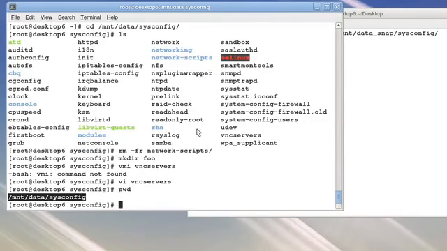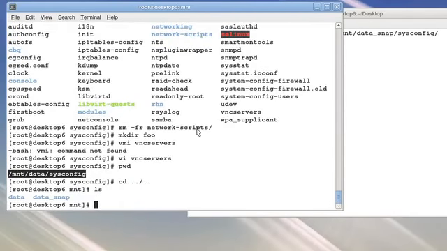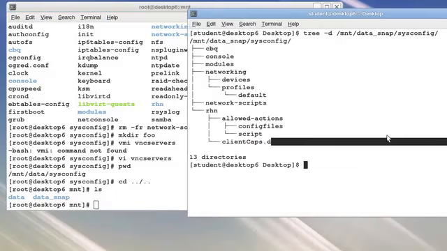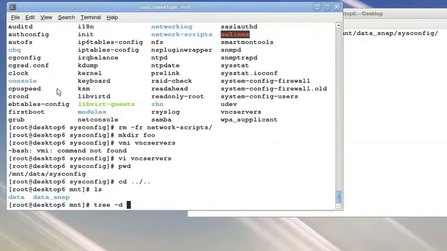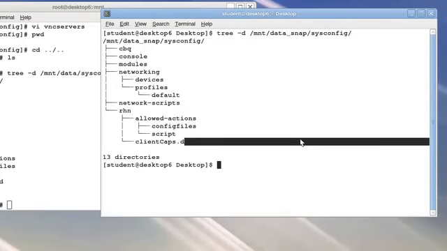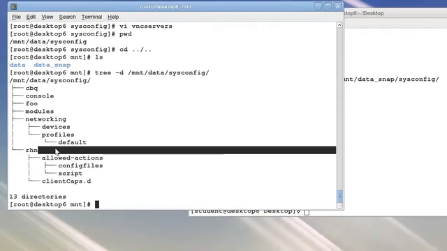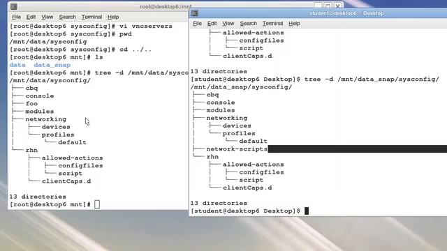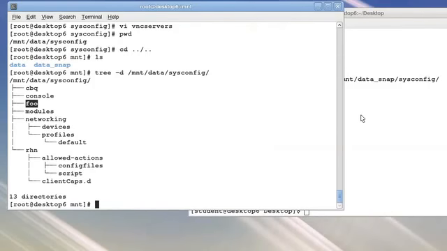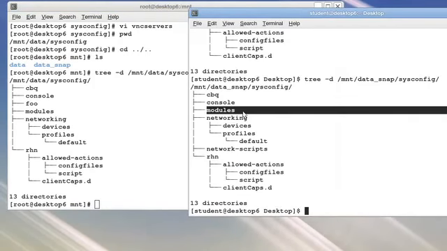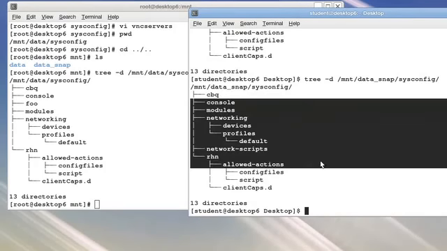However, if I were to come back and look at my snapshot, let me take a tree of /mnt/data/sysconfig and compare it again to a tree within my snapshot. Notice that my network-scripts directory is gone within the original data, but it's still preserved in the snapshot. The new directory exists in the original data, but within the snapshot, it has not been created because this is a version of my directory from 10 minutes ago.